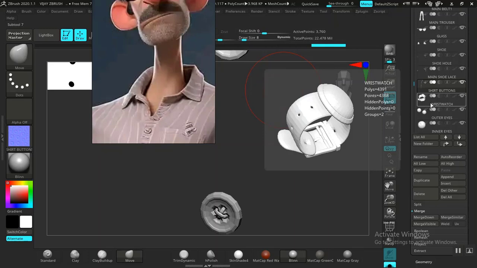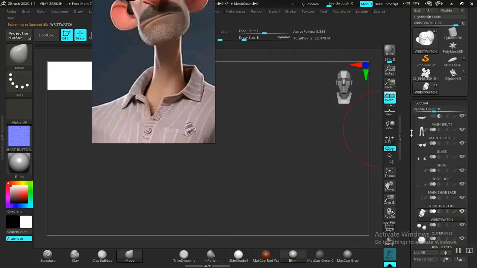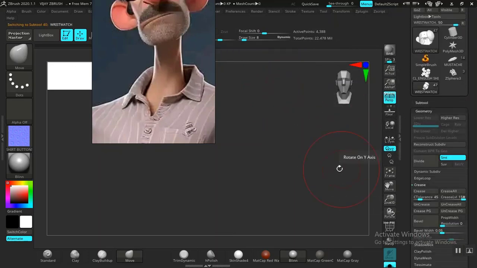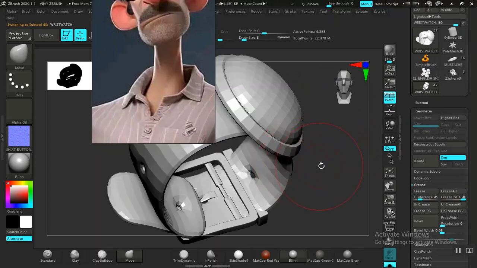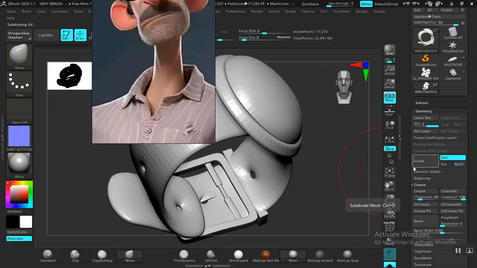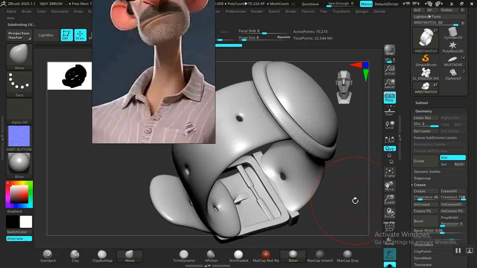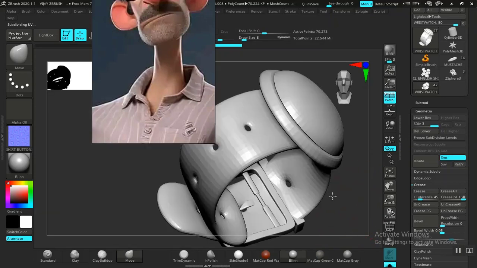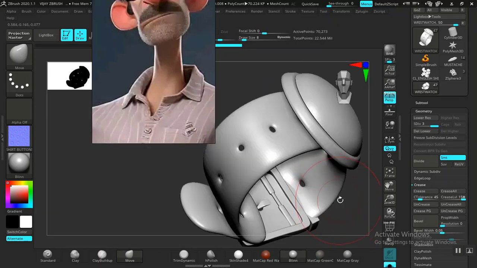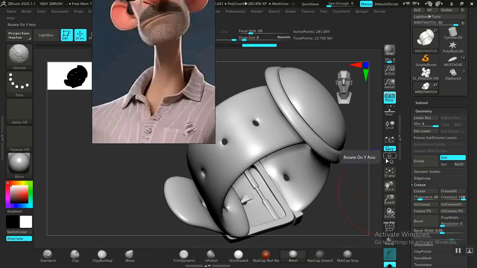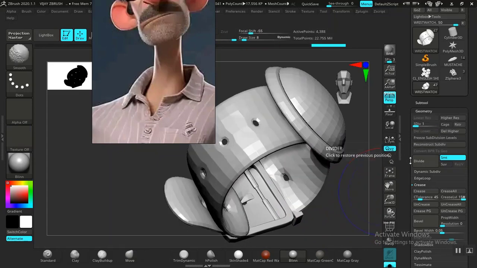Now we have the wristwatch. Yeah, I need to subdivide this. Is this smooth enough? Let's do one more. Then go to the lowest subdivision level for this.